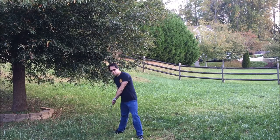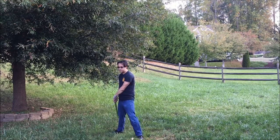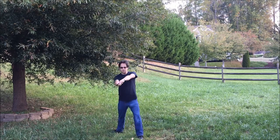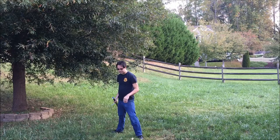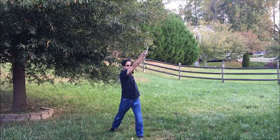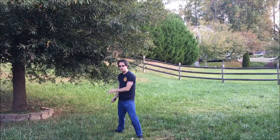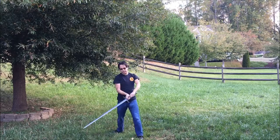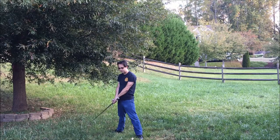We've talked about not leaning forward at the start of the Hau, not leaning at the end of the Hau to try and counterbalance. We've talked about making sure that we are centered as we hit and as we track through the target. We've talked about keeping our feet planted, not turning up and not screwing down into the ground. And we've talked about keeping our knee in line with our foot, not bending it in awkwardly like this.